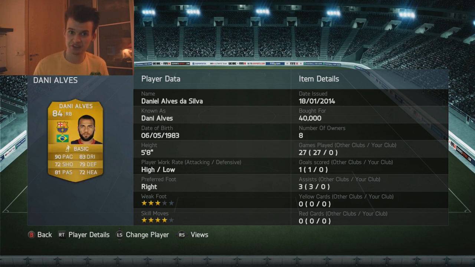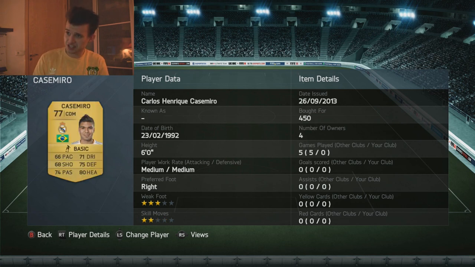But on the other side, we've got the amazing Dani Alves, 40,000 coins, 90 pace, 83 dribbling, 81 passing, 72 shooting, 79 defending, 3 star weak foot, 4 star skill moves, high low work rate. Oh, baby! Carlos Henrique Casemiro in the CDM position, 66 pace, 68 shooting, 74 passing, 80 heading, 75 defending, 2 star skill moves, 3 star weak foot, only 450 coins.